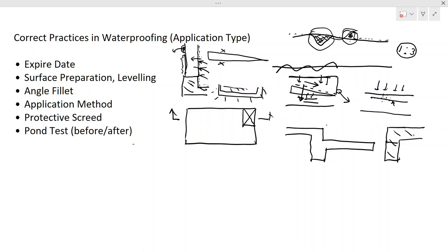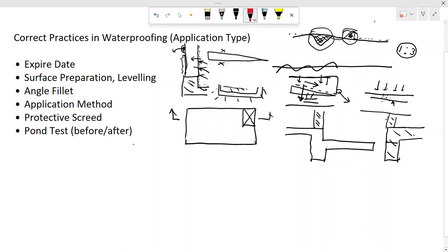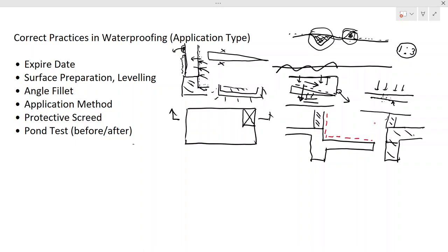So what is the purpose of doing the waterproofing? If you have a brick wall somewhere here, you might have a brick wall here also. So what you do is the waterproofing here. Let me mark the waterproofing in a different color, right? You are going to apply the waterproofing like this. So what happens if you terminate here? Now some people build the brick wall here, right, and they might do the waterproofing like this.